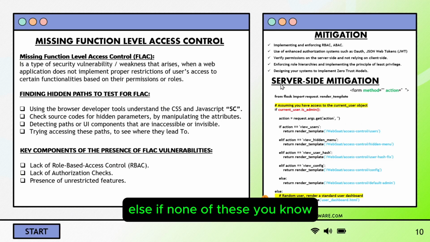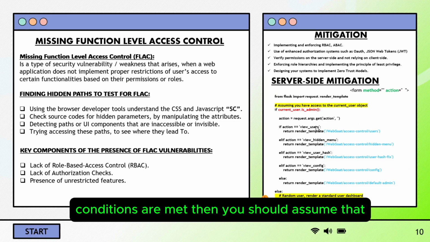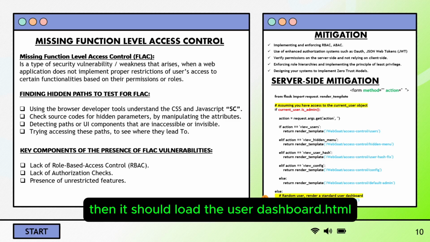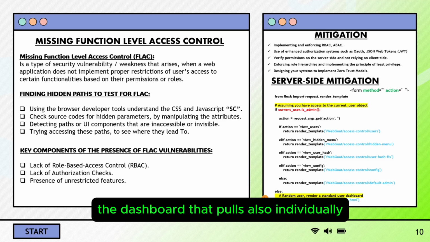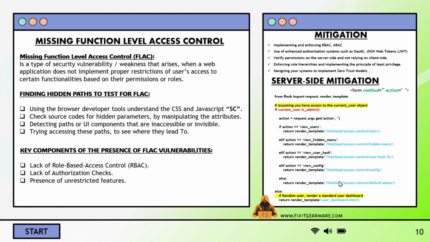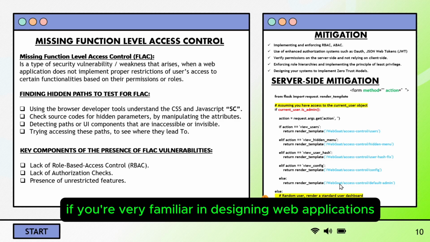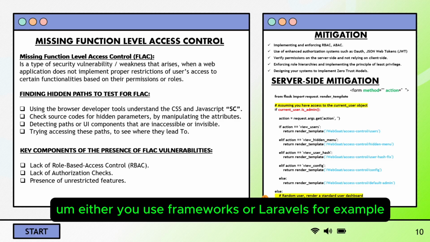Else, if none of these conditions are met, then it should assume that that particular user is just a normal user. Then it should load the user dashboard.html. So basically, this can be the dashboard that also pulls information about that specific user, especially if you're familiar with designing web applications.